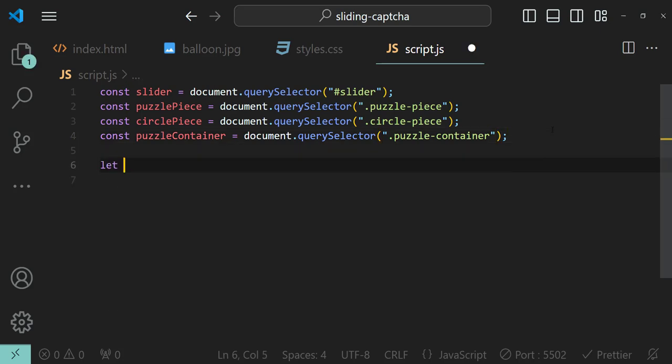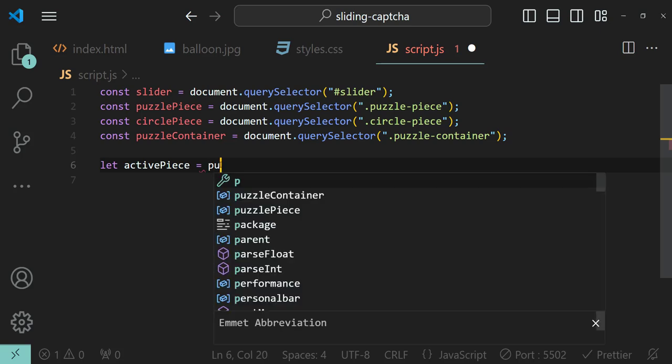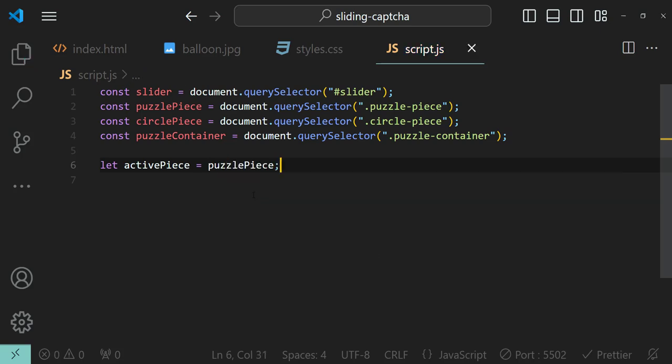Now let's define a variable called active piece. So this active piece will contain whichever is the selected piece which will move when the slider moves. So let's make this puzzle piece, that is the square box, the active piece.